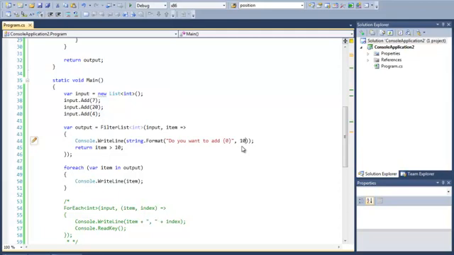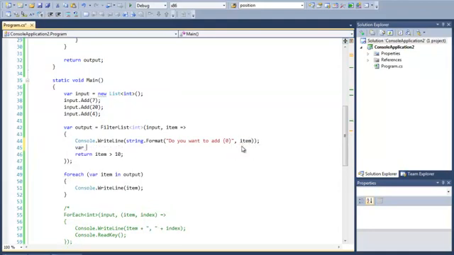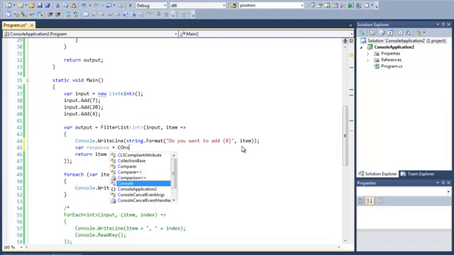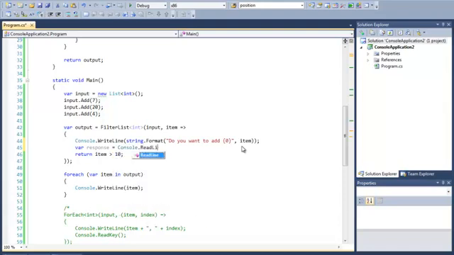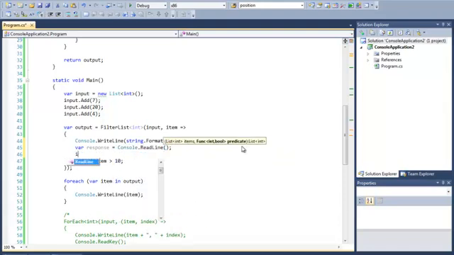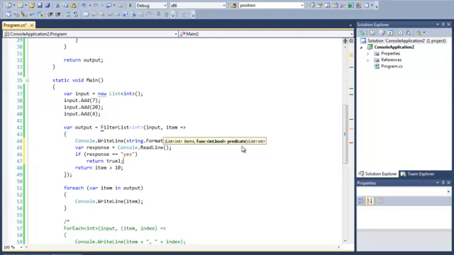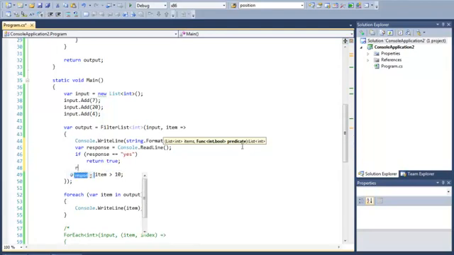So we're going to say, do you want to add item? And then we're going to say response equals Console.ReadLine. If response equals yes, then return true. Otherwise, return false.